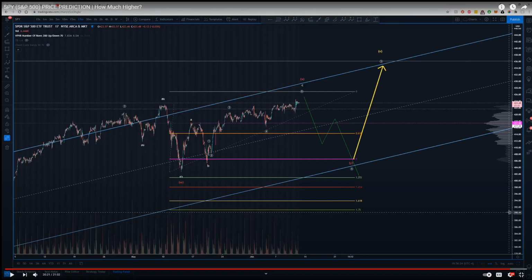The last time we took a look at SPY, it was about a month ago. SPY was sitting at prices around $423 or so, and I was predicting a downside movement relatively soon on SPY. I was targeting price targets around 406 or so, maybe down to 400, over the next couple of weeks inside of June. And I told you that once this pullback actually did end up happening, I was targeting upwards again for new all-time highs at $436 or maybe even a bit higher, but I was waiting to put an actual prediction on that until we saw that downwards turn in the market.